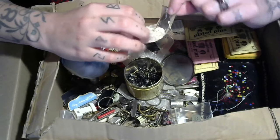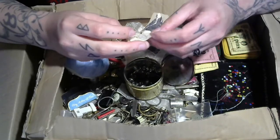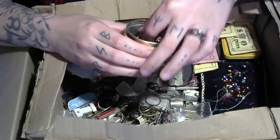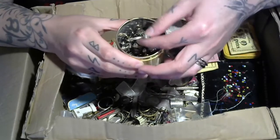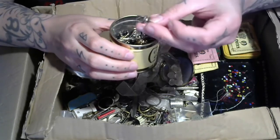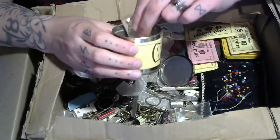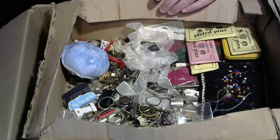These are just plastic buttons. Although, I don't know if they're plastic. Looking at the back of them, might just be old plastic. They're nice either way. What else have we got in here? Let's put you there. We've got some more safety pins. Loads and loads of poppers. We've got this, which I've just poked myself with. This is a needle threader, I think, with a popper on. Yeah, so this is just a box of poppers, so that's interesting. As I said, I'm not going to go into too much detail because there's so much stuff here, but if you do want me to look through it a bit more, then let me know, and I will.